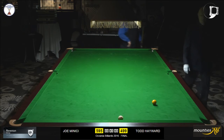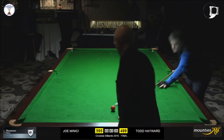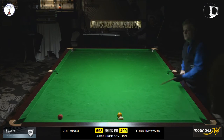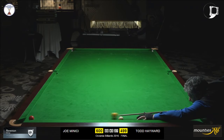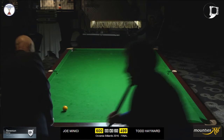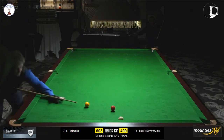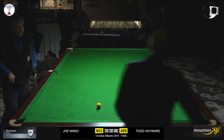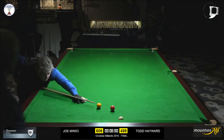Interesting. Drag is backspin, and the purpose of that is to make the ball run truly down the table. These tables are new, and they're so good that Joe can trust it to just roll the ball down without drag, and he knows he'll get the same contact that he's aiming for. Drag slows the ball down, doesn't it? It's backspin, but backspin that doesn't last until the contact with the target ball. In that way you can hit the ball more firmly and more positively and have it hold the line rather than drift as a very slow shot.